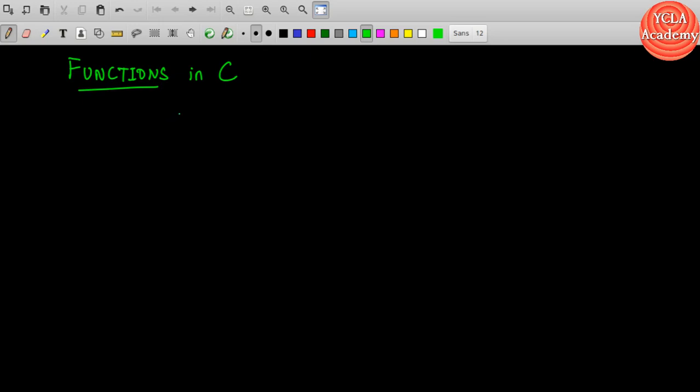So functions are just like our mathematical functions. For example, sin x is a function, right? Whatever value x takes, we have a corresponding value for y, right? In C's terminology, this is called an argument, and this is called the value of the function, or more precisely the return value of the function. Okay, with this terminology, let's jump into what are the different ways to write functions in C.